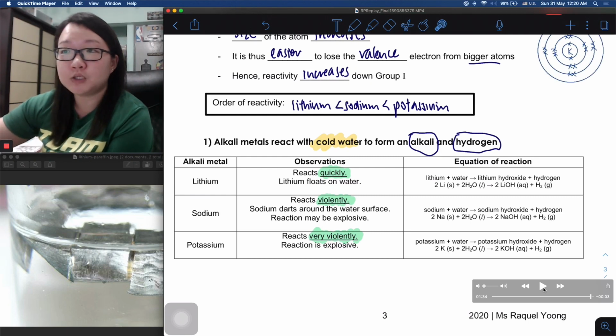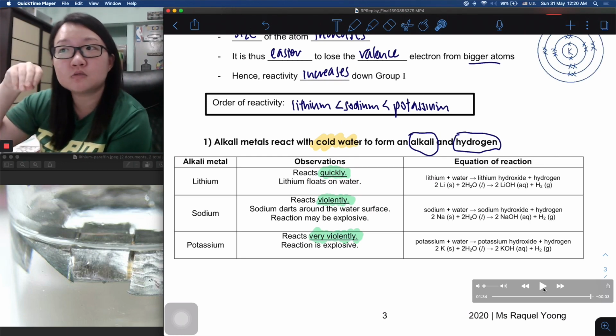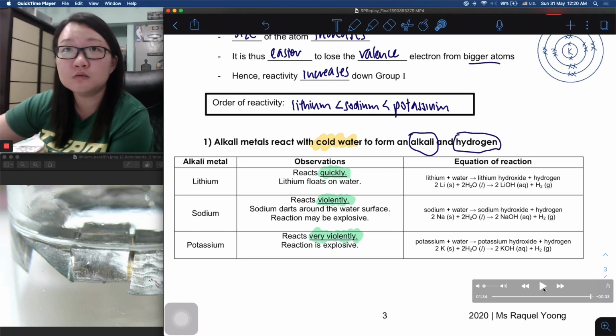So this particular type of reaction, we will see it again when we go through the topic on metals. So you'll start to see more concepts coming together very nicely. Okay, so that's coming pretty soon.